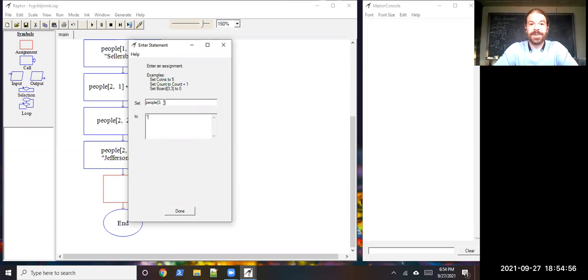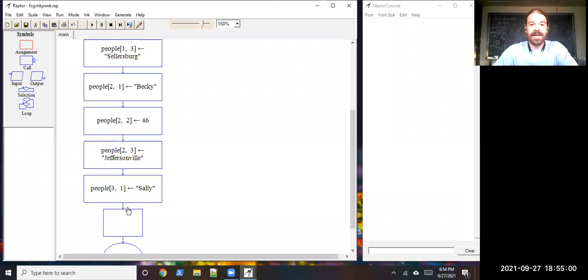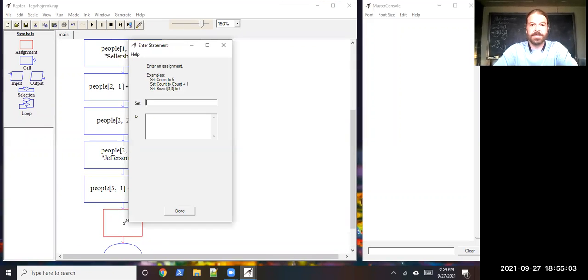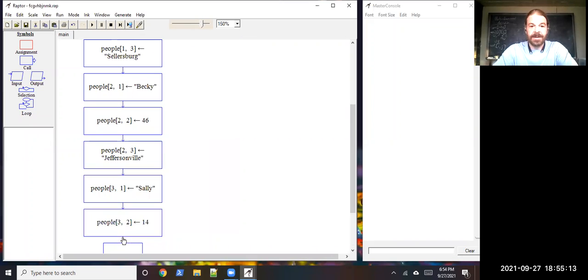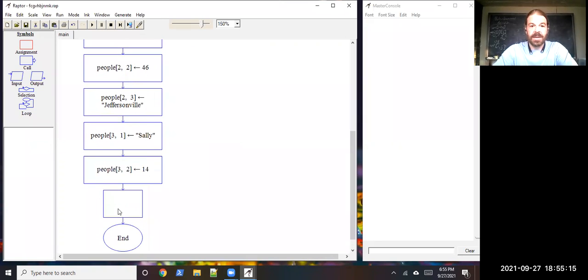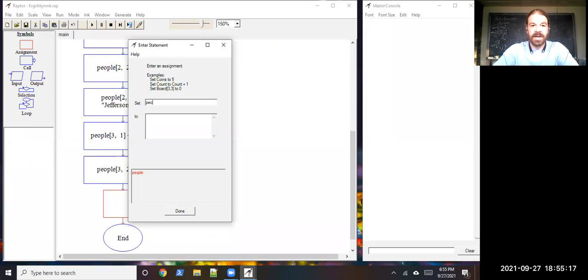The first column is going to be somebody's name, I'll say Sally. And maybe Sally is, so the people table, third row, second column is the age. So maybe Sally is 14. And then finally, same table, third row, third column.